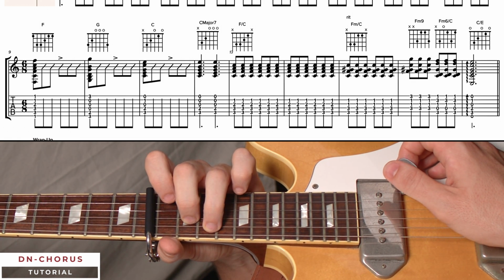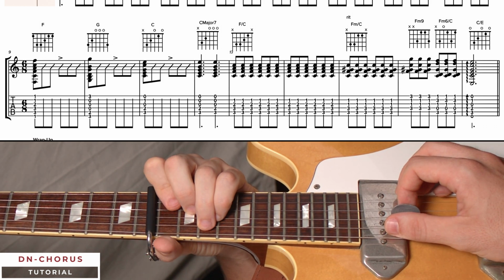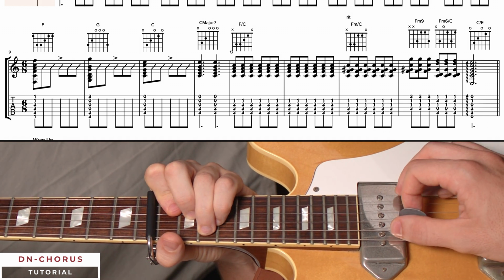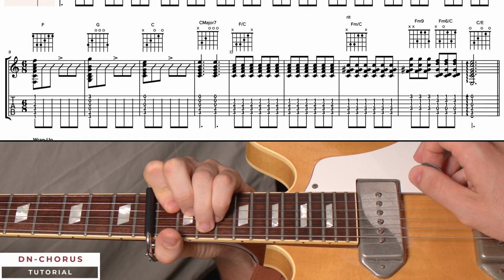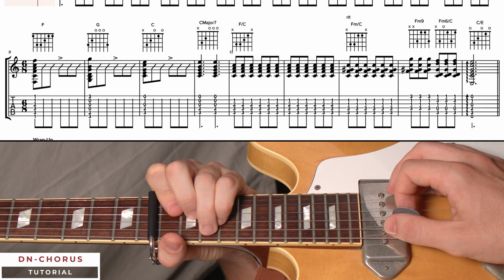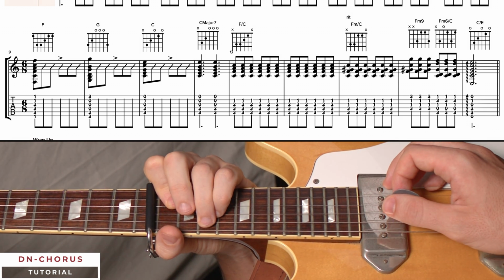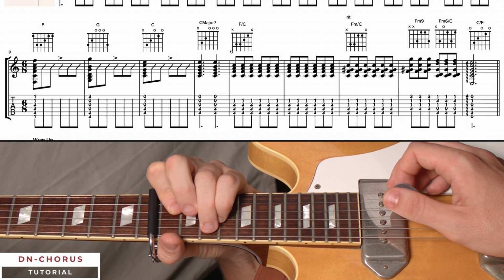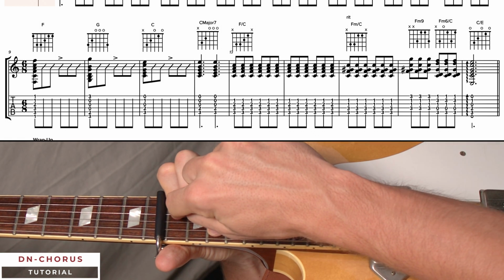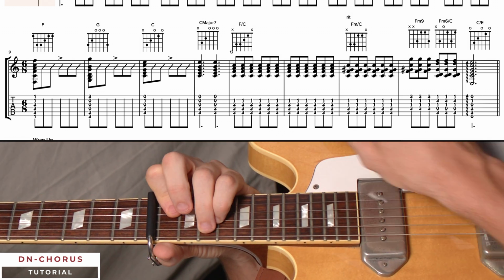And then for the last 4 or 5 bars of the song, we start with an F major chord, just focusing on the middle 4 strings. Then another bar, the same chord. Then an F minor chord. So to get that, we're going to lift up our middle finger and focus on barring the G and the B strings, high E string if you want to.